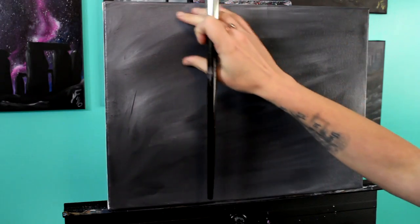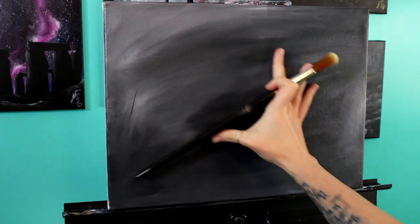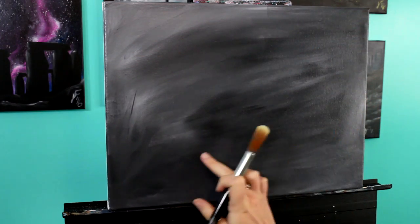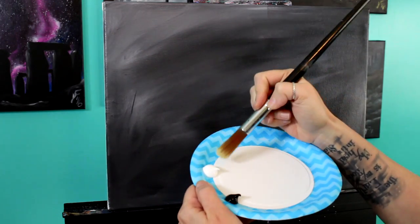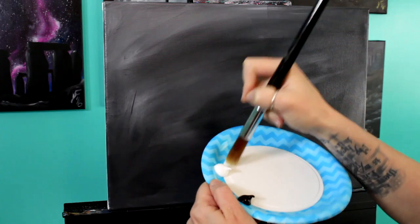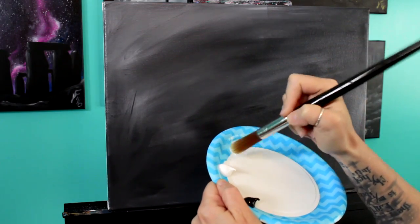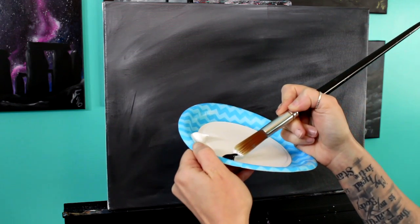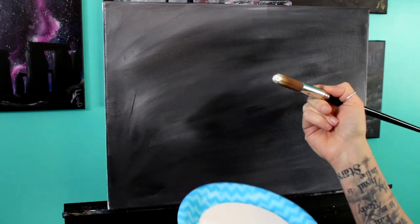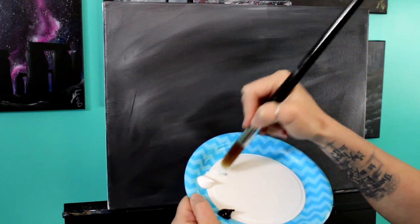So I'm going to start right up in this area because I want this part to be nice and bright, and then it's going to radiate out and get darker, but only to about this dark. I'm not going to go black on the horizon. So I'm going to get just a little bit of white, kind of tap it off. I don't want huge globs of paint. And then just the tiniest speck of black. You can barely even see how much black I picked up there. And I'm going to tap it into there too.